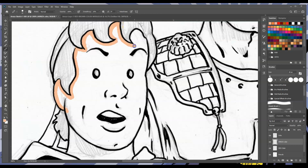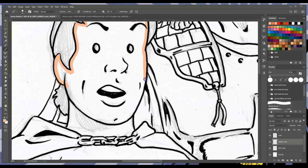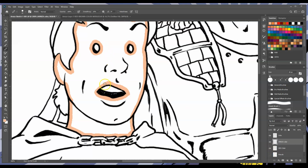Now the thing is, the pencil tool leaves a real sort of bit or pixely edge. But that's why we have the color layer underneath the ink layer. The ink layer will hide the rough edge. Okay? So, do something like that. Now I'm going around these particular areas because I don't want them to fill in. It's going to fill in anything within the space here, but this will create a guard against the rest. You can see I want this left white and this left white too.